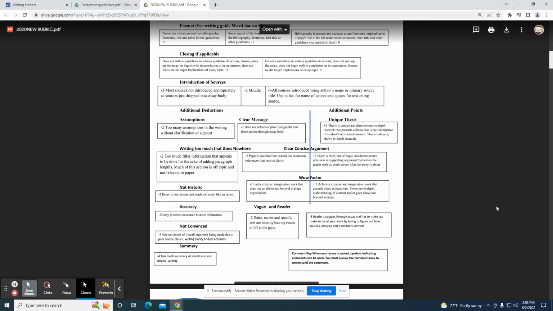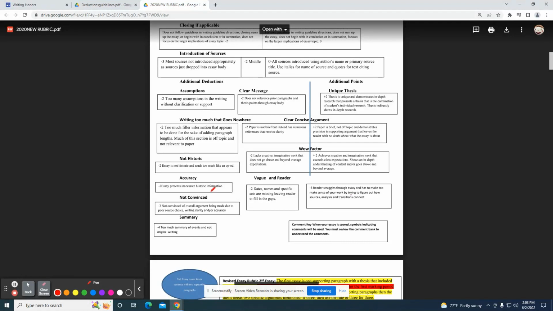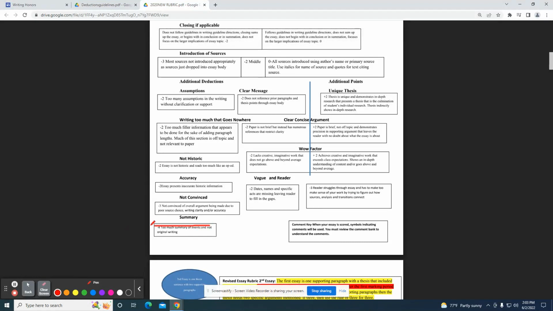We also want to be mindful of these deductions here. We want to avoid writing lengthy summaries. If you're writing about World War I starting, I really don't want to know all of these specifics. In my example before, I placed all of the blame on Ferdinand. If your essay talks about all of the other causes of World War I, I don't care. I only care about you citing and writing about Ferdinand. Why? Because that's what you told me in your thesis.